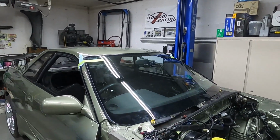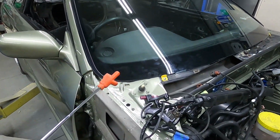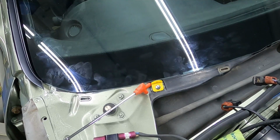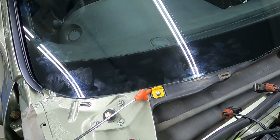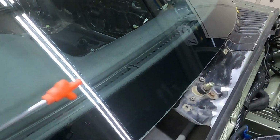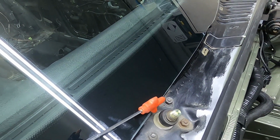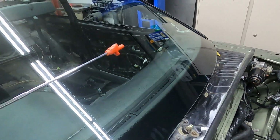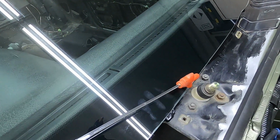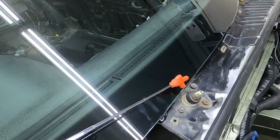Okay, so here we are. Glass has been put in. The idea is first put the edge onto these bumpers. Obviously you need someone else to assist you. Be very cautious about this nut right here because it can contact the window. As you lower the window down, you'll have less chance of this nut contacting the window. You don't want to crack the window by bumping off that.